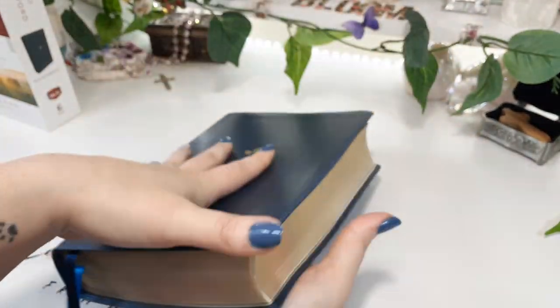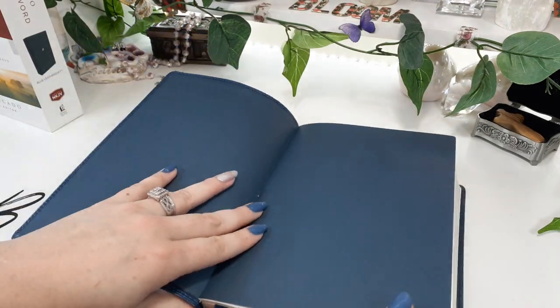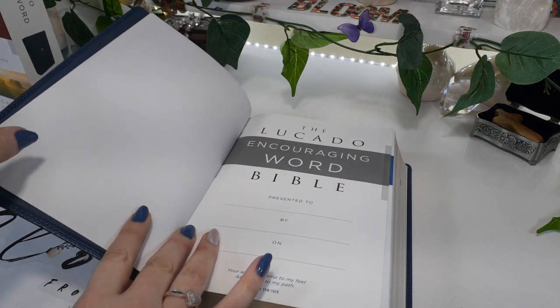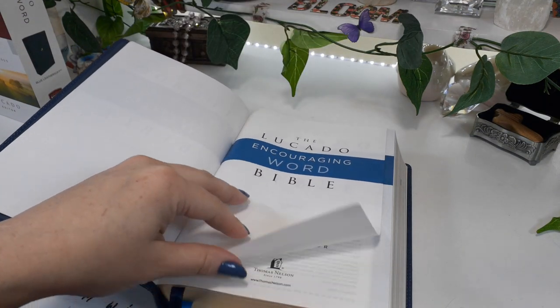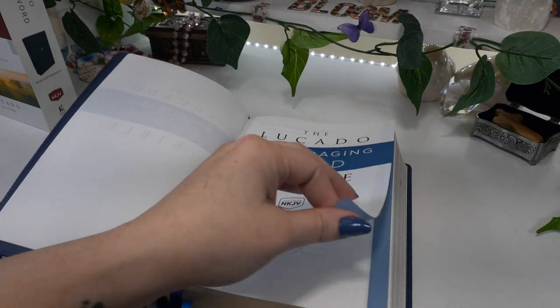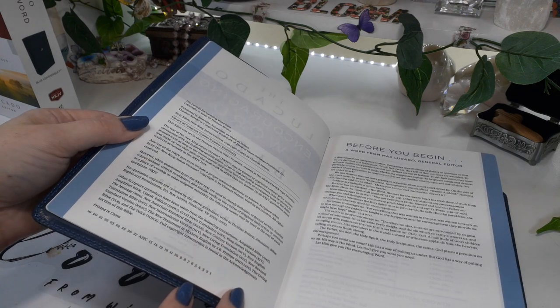All right. So let's hop on in. It is a paste down liner. The presentation page. I love the color blue that they have chosen for this Bible. Now we have the copyright page here.